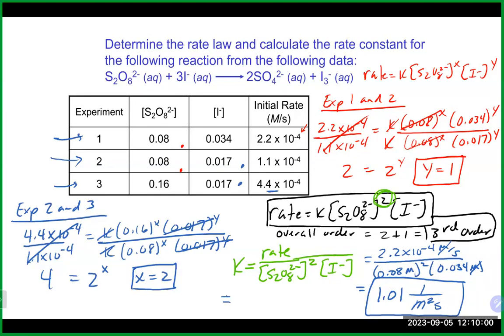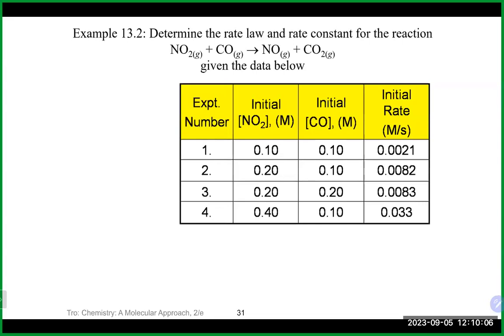Okay. All right, let's try another one here. We got a few more entries in the table. Same thing. Let's get the rate law, let's get the orders, the overall order, and then let's also, again, figure out the value of the rate constant. Let's see how we're doing. In this case, we actually have 4 entries in this table. Like I said, it may be 4, 3, a bunch of them. You may have a ton more.